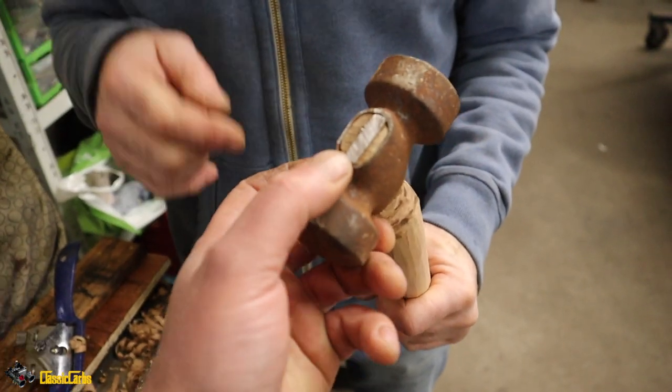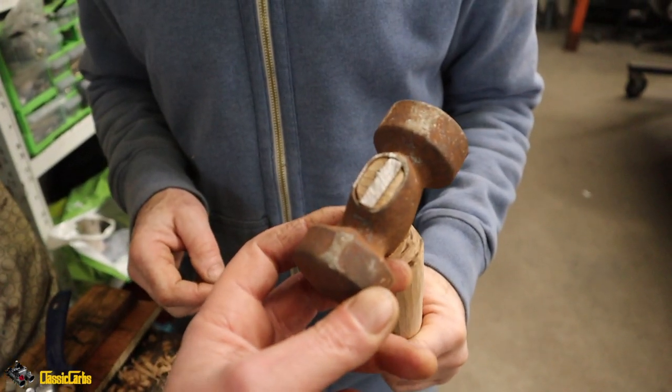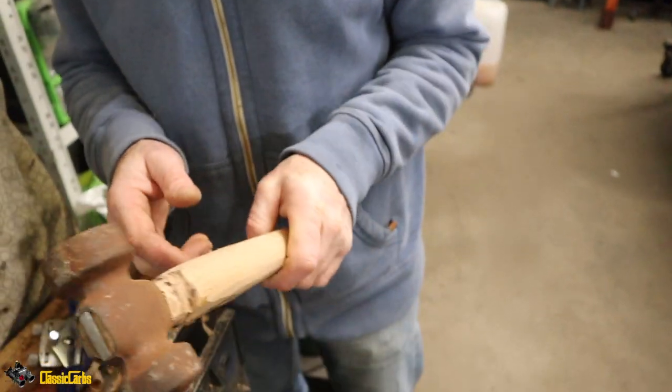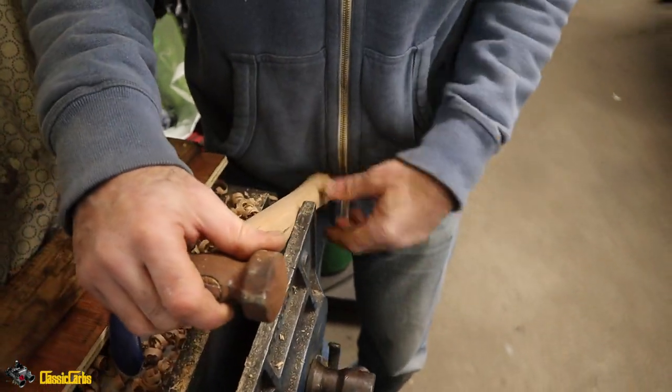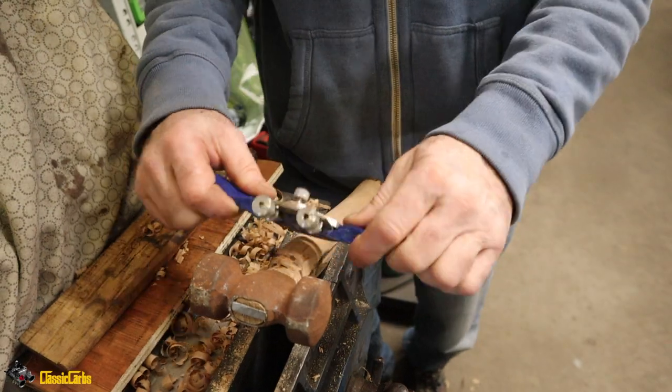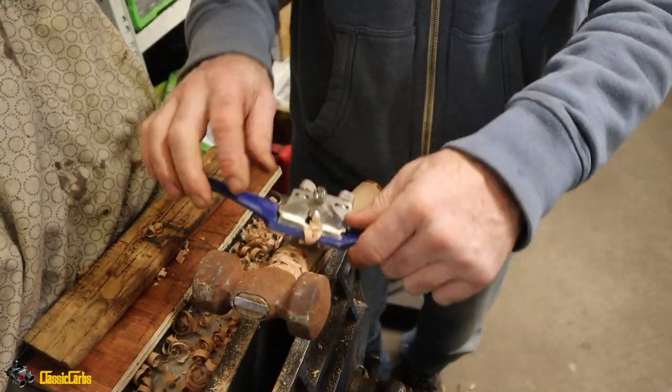How did you put that thick piece in there? Well, it's a flat bar, ground to a flat, and then a wedge after to stop it coming off. So you need two hammers to make a hammer. You need two hammers to make a hammer. But yeah, it's a hammer.